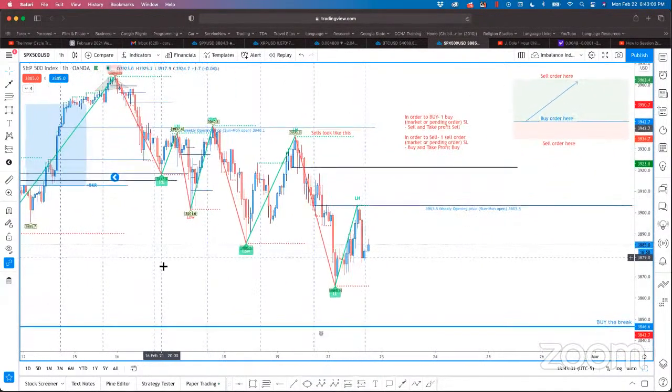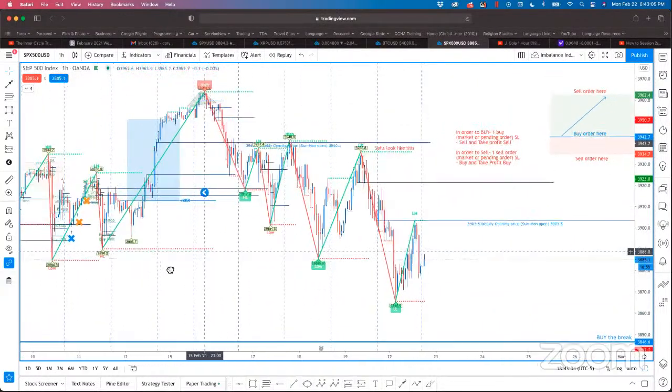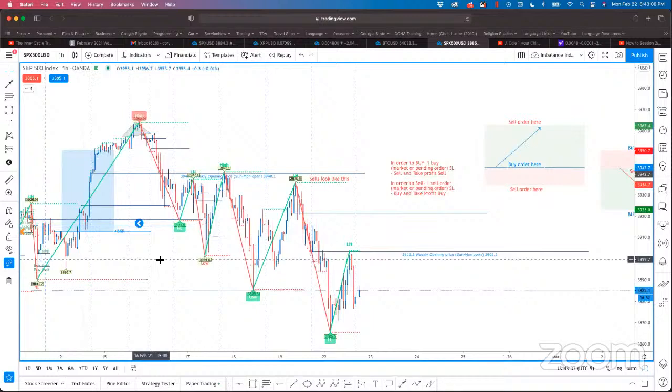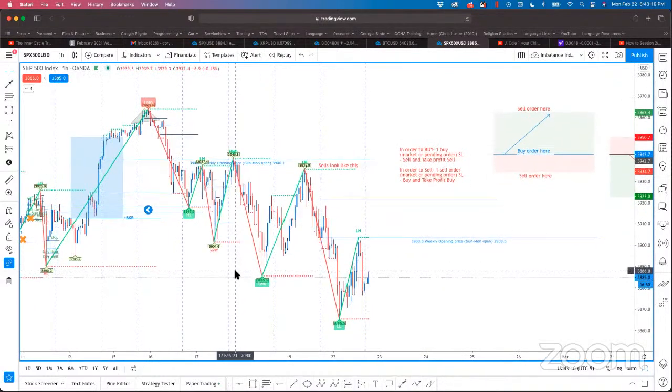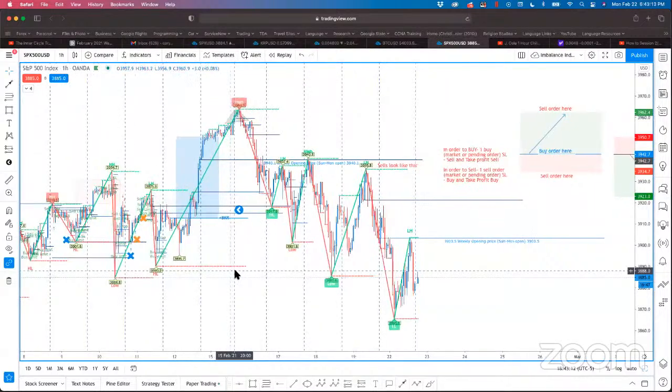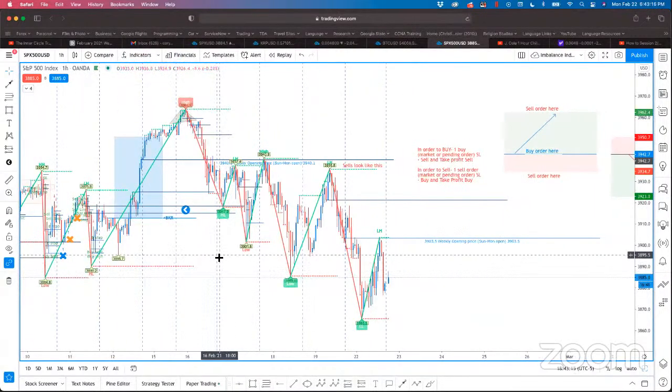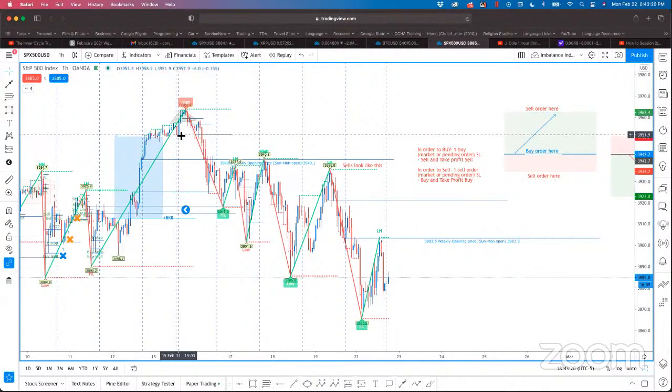I'll show you another area too. You'll see price trade back down into them, order blocks, and up into them as well. Here is another one right here, right at this point, from here to that high. This was the low. This was the order block. It sold off from here to here, right? Then it came back and used the opening price from last week to sell off again.